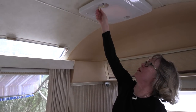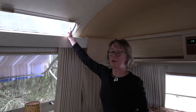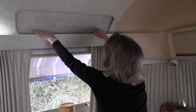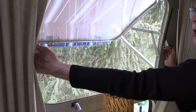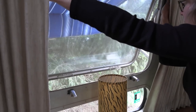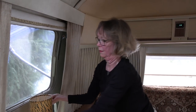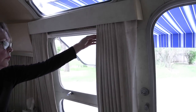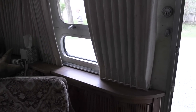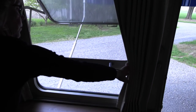We have lights up here and also a vent. Here's our satellite TV. These are called Vistaview windows that Airstream has — they go up and down so you can have a lot of privacy. The windows are all original. To open and close them, you just push like this and it snaps shut — they have all the original hardware and can be locked. When you open them, it makes such a difference because there's a lot of air that comes through. These are curtains we replaced — the original ones were a little threadbare. They snap shut so you have total privacy, and we've had them lined with blackout.